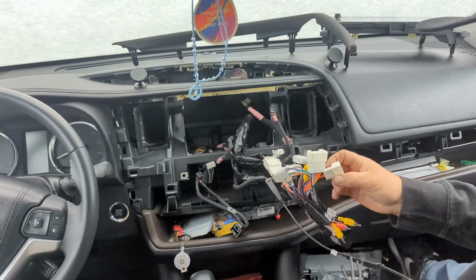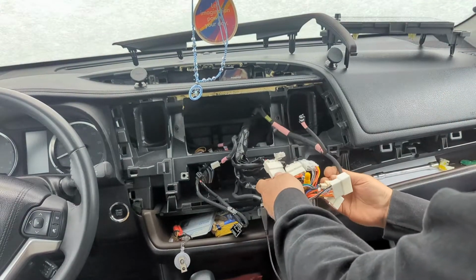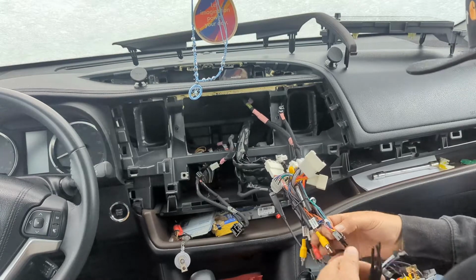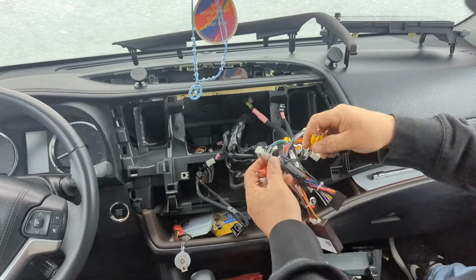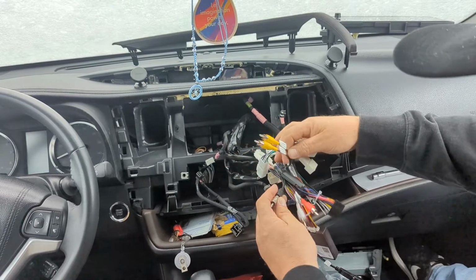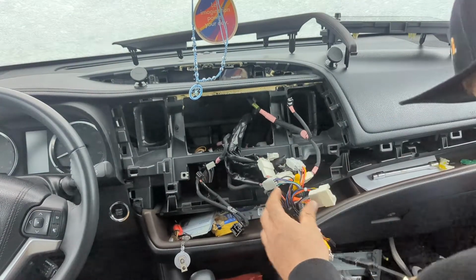This black clip is what goes into the back of the radio. There's a twist tie in here. I'm probably going to try to leave that. So here we have rear view camera, auxiliary in. This is your radio antenna. And I guess we'll find out. That looks like about it.